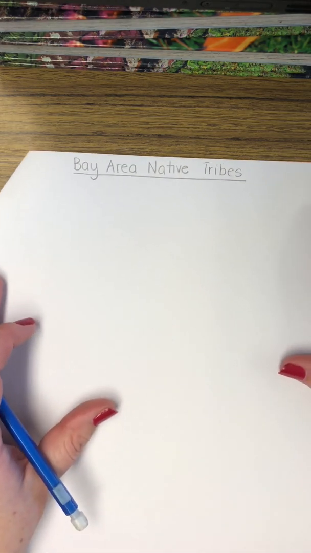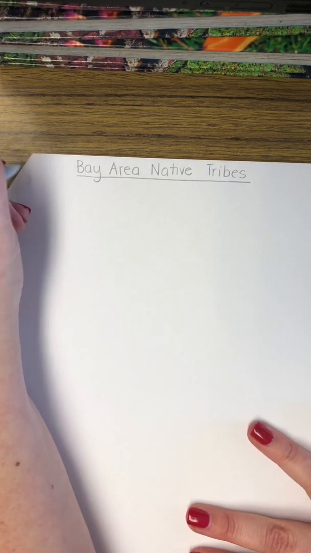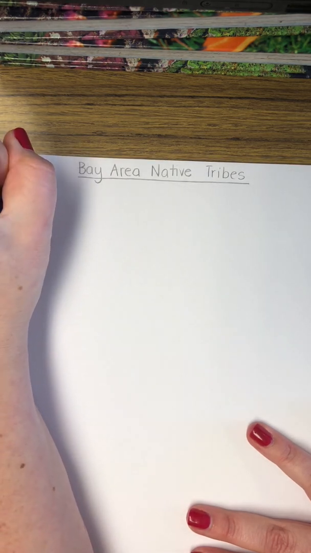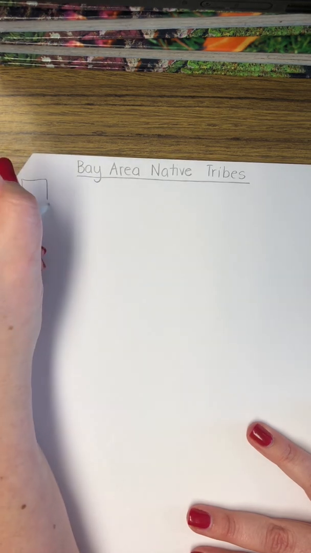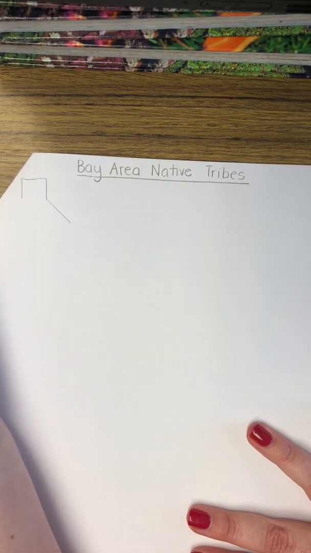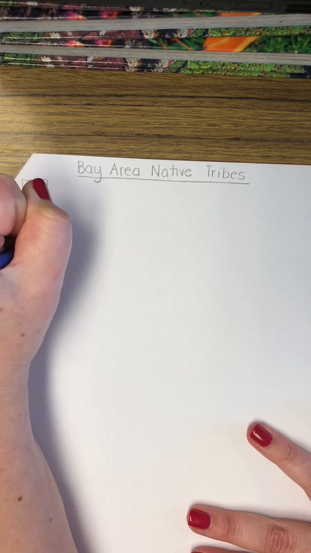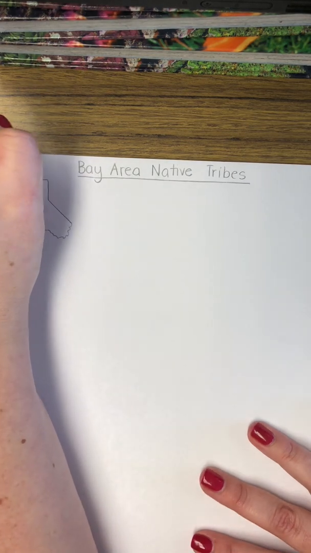So just like our other map showed, we didn't draw the entire state of California, we drew a zoomed in version. So just to remind myself what the state looks like up here, I'm going to draw just a tiny little version of California. It has a flat top, and then it goes down straight on both sides, okay? And then it comes out at an angle like that. And then we have the bay here. Okay, and then kind of a wiggly line down and then a wiggly line connecting. There's our state.